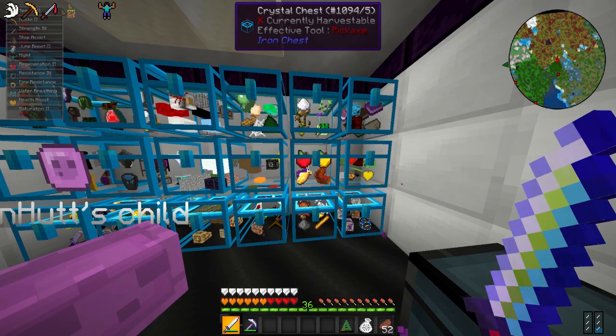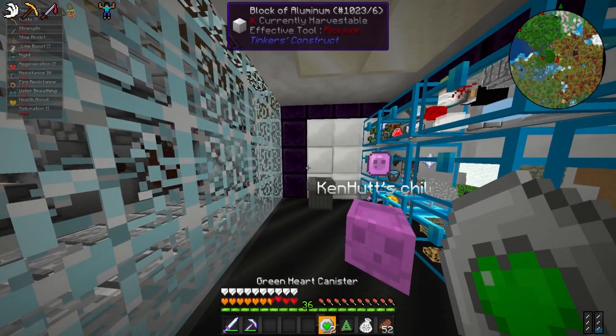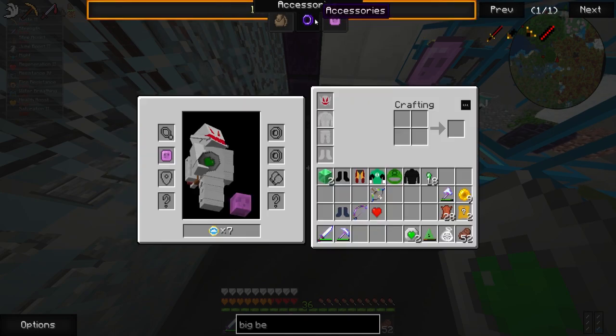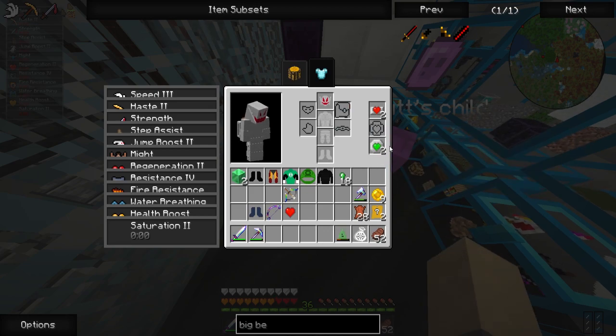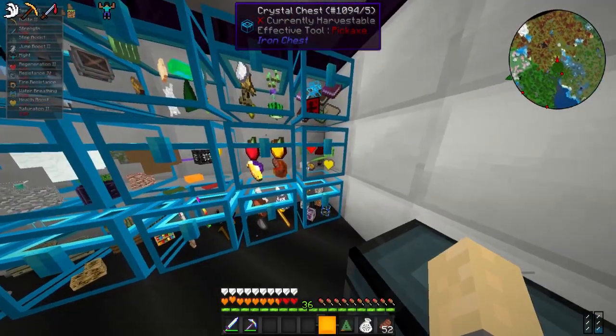Now, before we do anything else or go back and check, I'm going to go ahead and use these green heart canisters. I don't know how to use them. Guys, we have a big problem. I actually don't know how to use the heart canisters. Do we put them in here? Green heart canisters in there? Maybe? I got two of them. Let's see if our health goes up, I guess, a little bit.